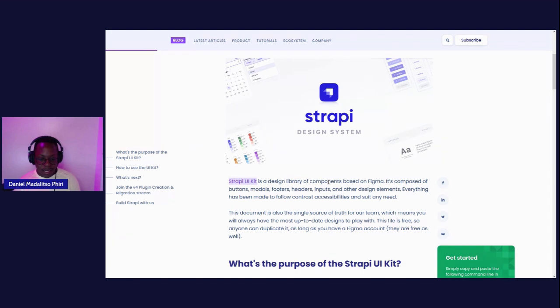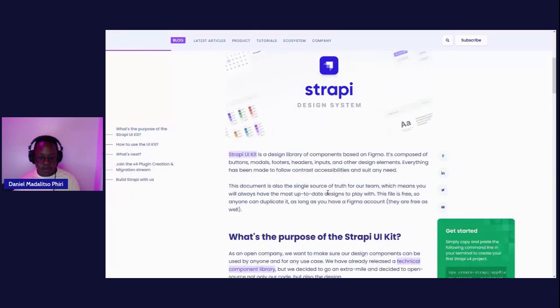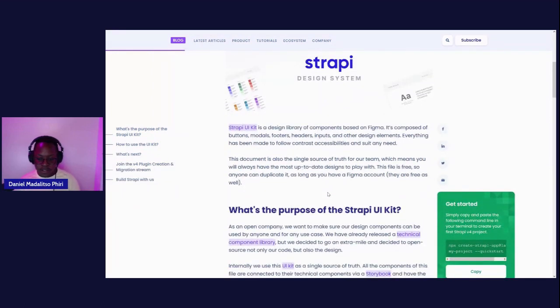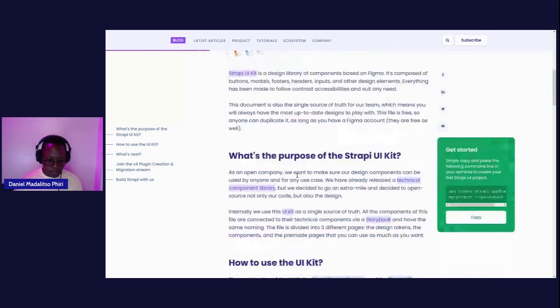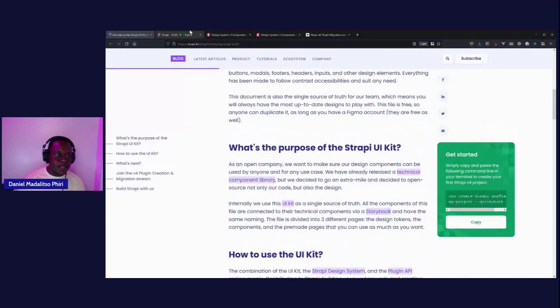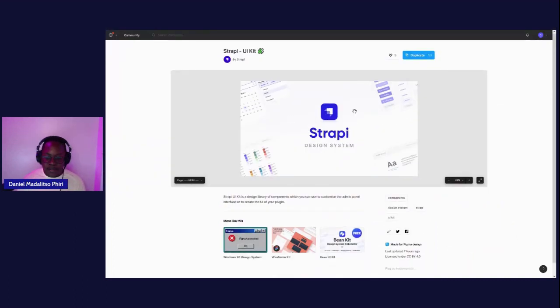It's a library of components in Figma, which I'll get into in a bit. And with that, we can build mockups. And this is also maintained by the Strapi team. We can build mockups for components in the design system so that you can play around with how you want your plugin or your Strapi admin to look before you go ahead with actually implementing that. Right, so let's look at that. So this is the Figma file. Yeah, it's pretty sweet.